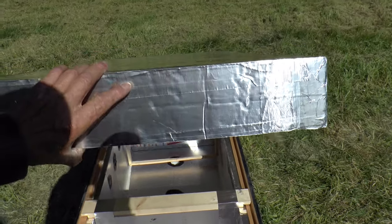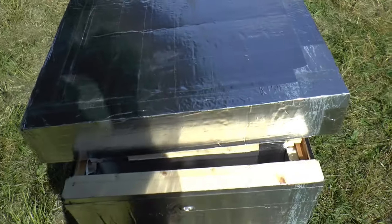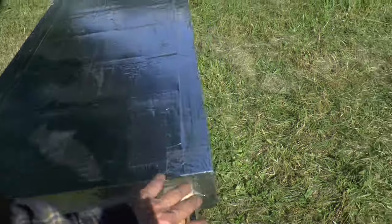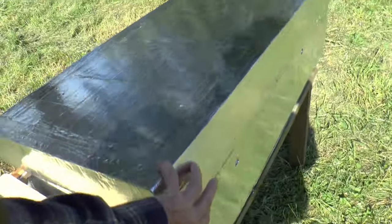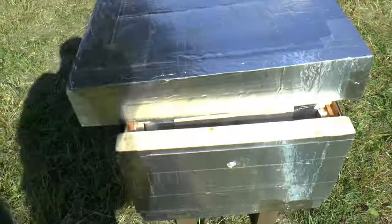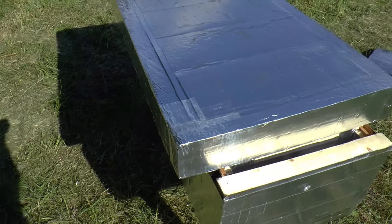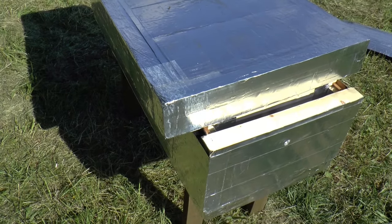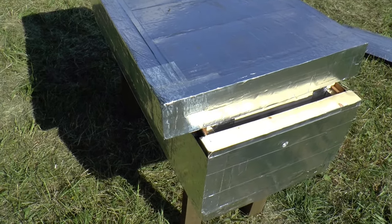It was 150 millimeters or 6 inches in old money, and now it's more like 100. So I've cut roughly 2 inches, 50 millimeters off the bottom of it. Reason being that it was quite difficult to get on and off the hive because of the substantial overlap.